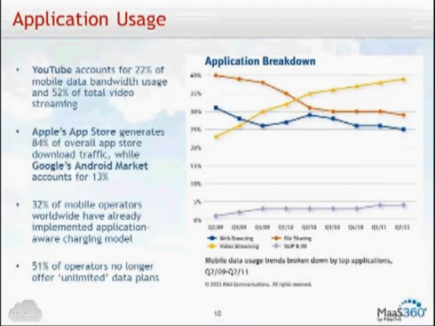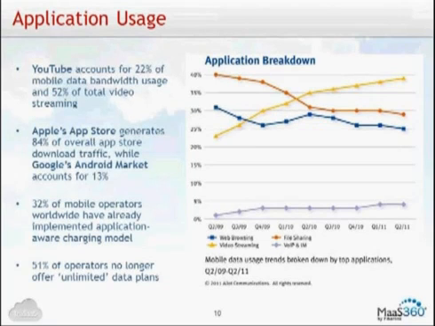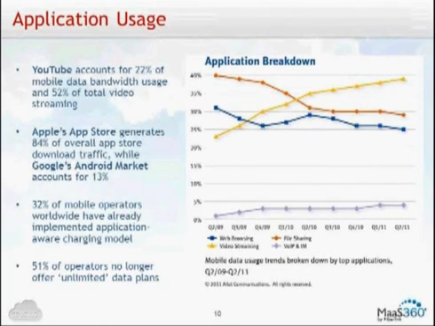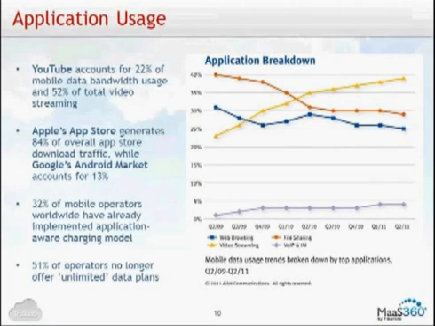Now on application usage, a lot of crossing lines here. As you can see, in the application breakdown itself, web browsing is flattening out or actually trending down. File sharing, once again, is trending down. But video streaming is the new way of communication, it seems like, and that's trending up and to the right. And that would be your yellow. The VoIP, or voice over IP, and IM, once again, is about 5%, but it seems to have plateaued at that point. This is pretty interesting, especially with the video streaming going up.